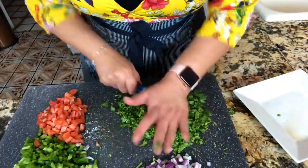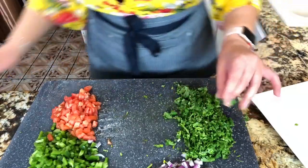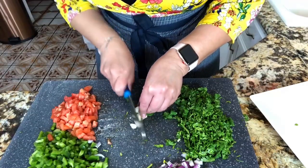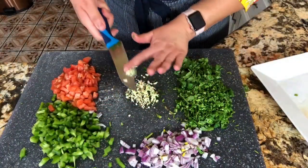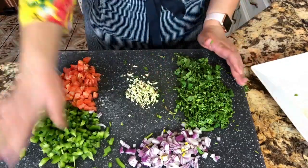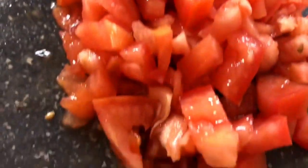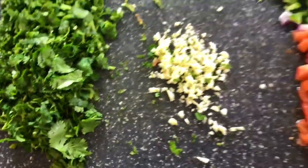And when I am completely done, I have 2 garlic cloves that I reserved, and those I'm gonna dice really finely. I wanna make sure that the garlic really gives a delicious flavor to all the veggies and of course to the pork meat. Let me show you how this looks. Look at this. Look how beautiful the colors are here. When you add them to the pork meat, you're going to see all those beautiful colors incorporate and look amazing. And of course, taste delicious.